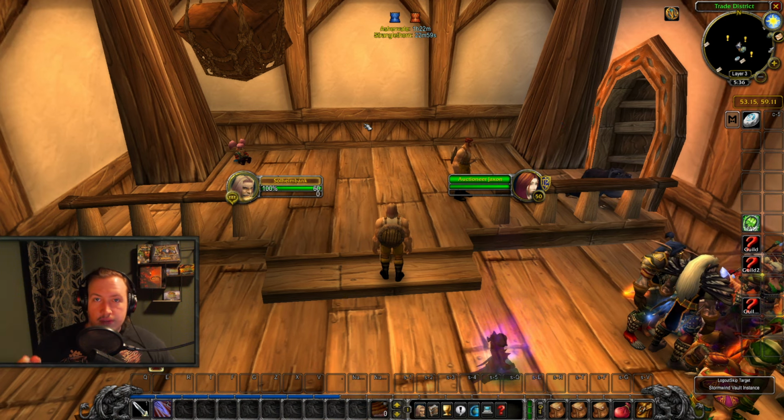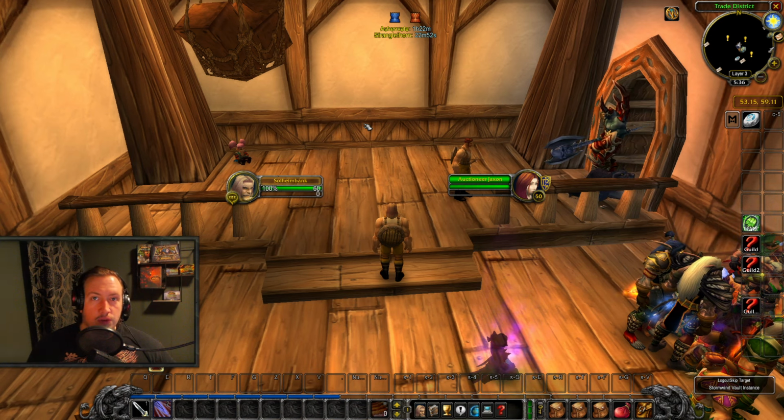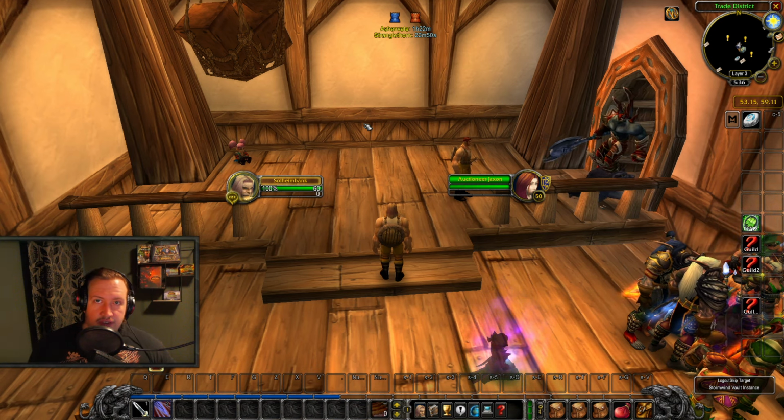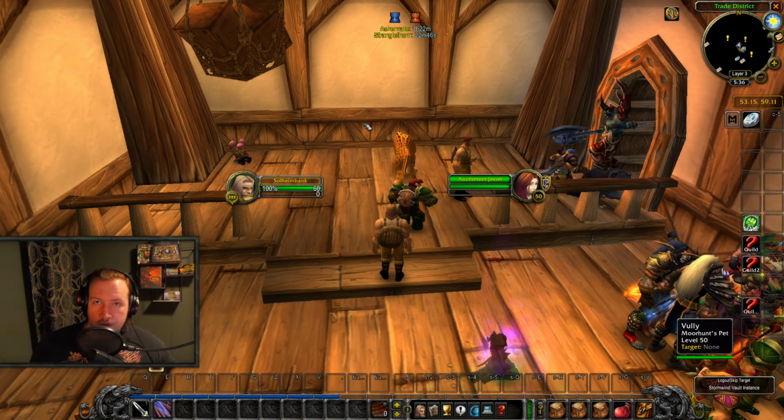They just want to let things be for a couple of weeks, and then they come through with quality of life. For example, Warlocks, when you life tap, you will also give mana back to your pets. So if you're playing Destro Warlock and your imp keeps going oom, that should no longer be a problem.